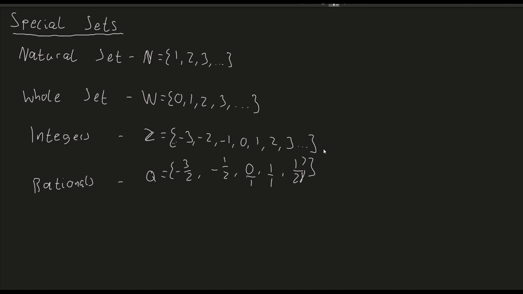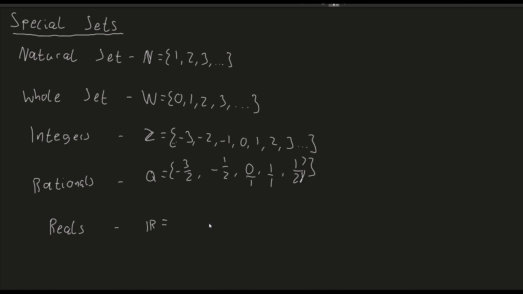The last set, and perhaps the one which we'll use the most often in higher maths, is the reals. So the reals is denoted by an R for reals, and this is the set which includes all of these. So essentially it has the rationals, integers, whole set, all of these, and also irrational numbers. So irrational is simply the opposite of rational. Rational means that we can divide two numbers and make it, then irrational means it is a number that we can't divide two numbers and make. So an example of that would be, say, pi. So you cannot find a fraction in maths which will equal pi.